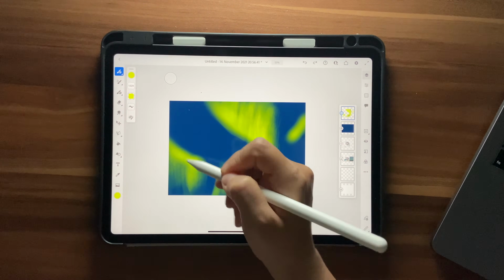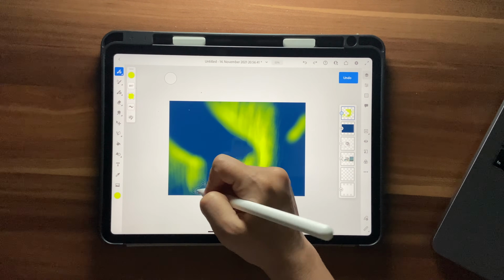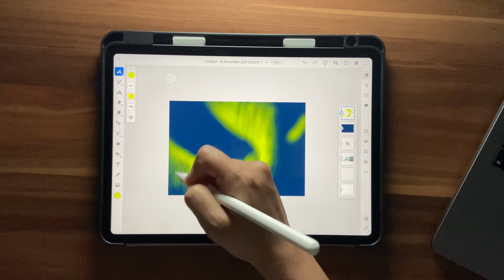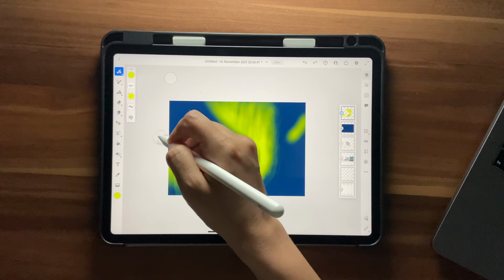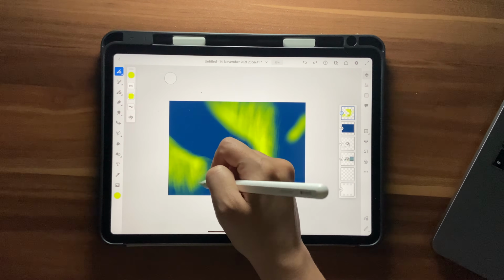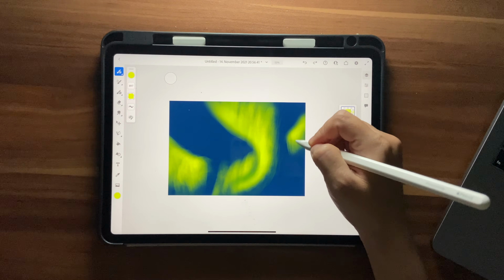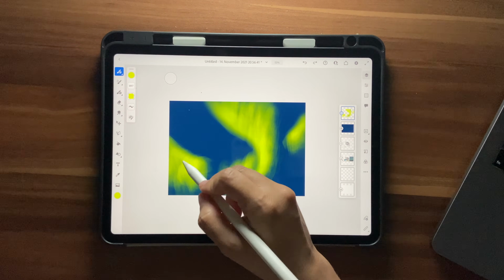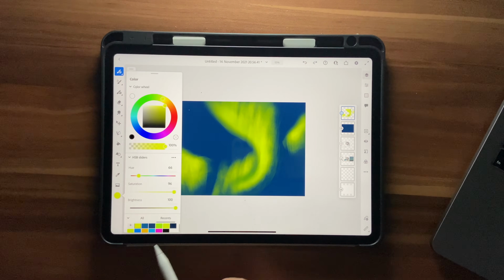So if you feel this size is too big, go ahead and reduce it. It's fine. Don't add pressure, that's all, okay? And add a bit of things like this. I'm going to add a bit here as well, little bit, not a lot. I know it doesn't look good so far, but it's okay, we'll get there, okay? And now let's choose some other colors.